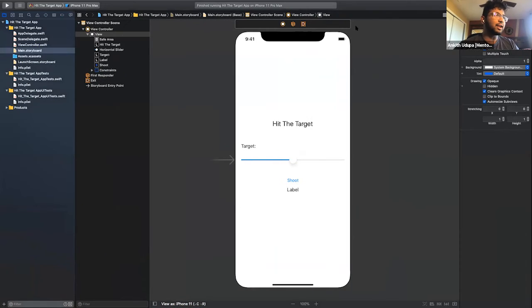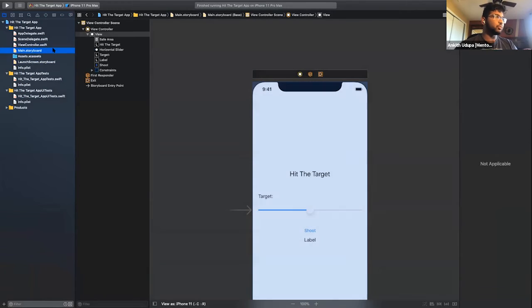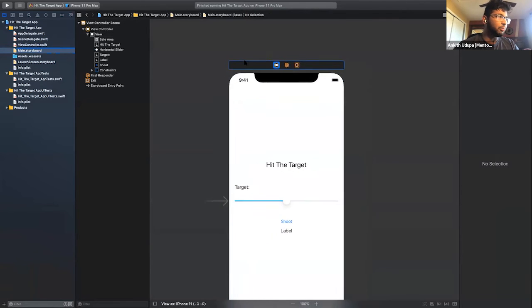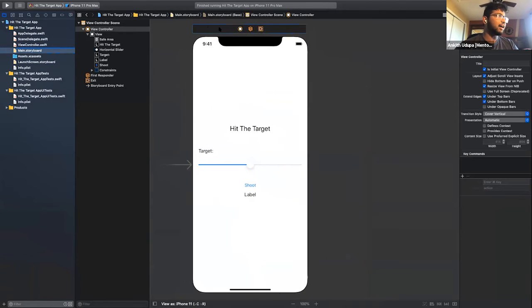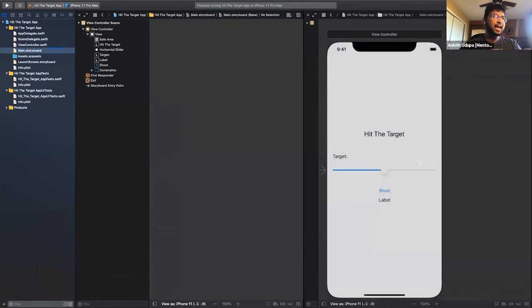And so the way you do that is we're going to work in ViewController.swift. But we can actually do this in an almost visual way. So we have our Main.storyboard over here. And on this top right corner, there's this button that's bluish. So we can press that to hide the right side inspector. And you'll see another button right under that, that says Add Editor on Right. We're going to click that.